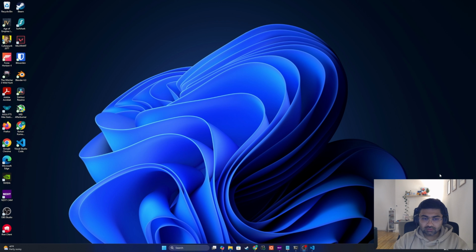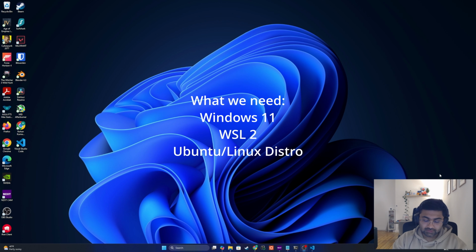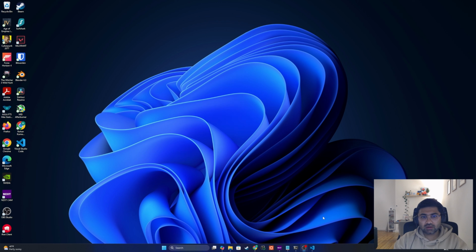So the things that we would be needing is Windows. I'm using Windows 11. And then what we need to do is install Windows Subsystem for Linux 2. That will help us to run our Ubuntu. And after that, we will configure our NVIDIA CUDA.